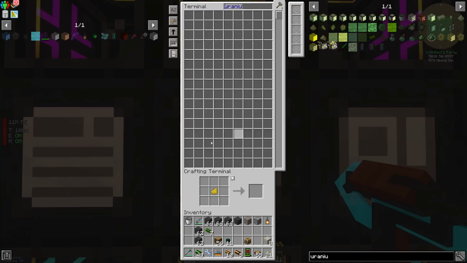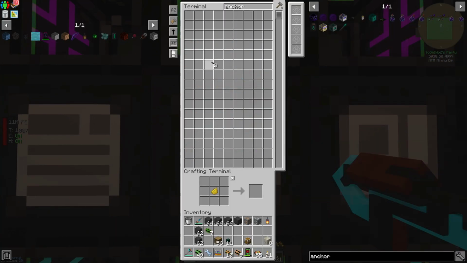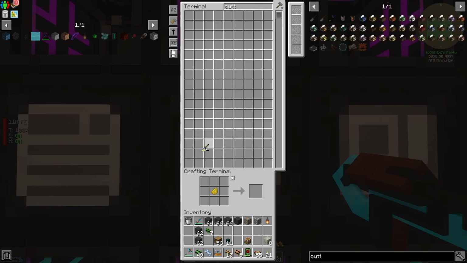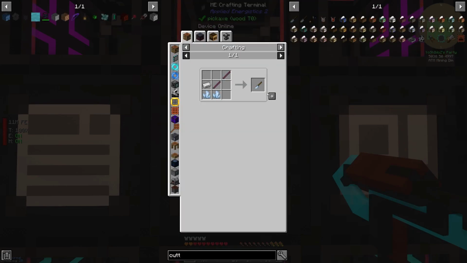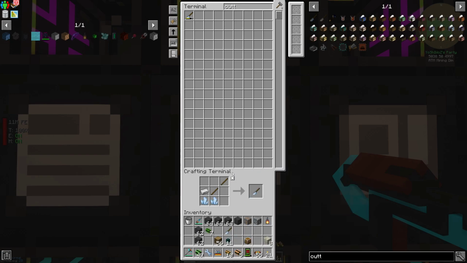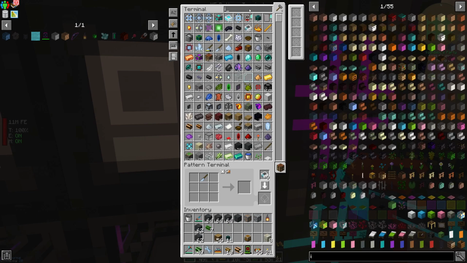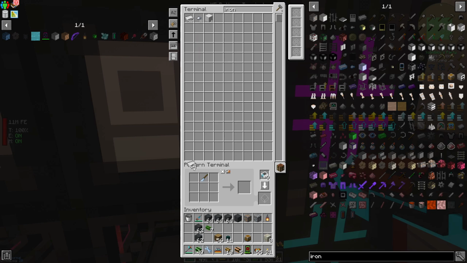So what we can go ahead and do is make some anchors. Have I? No, I do not. Do I have a cutting knife? I do. So let's craft a new one just because. We'll show you why in a moment. I'm gonna put that here and then add iron and then there.